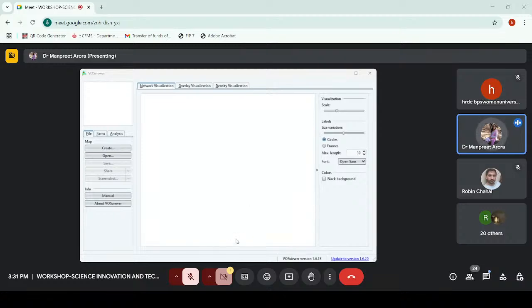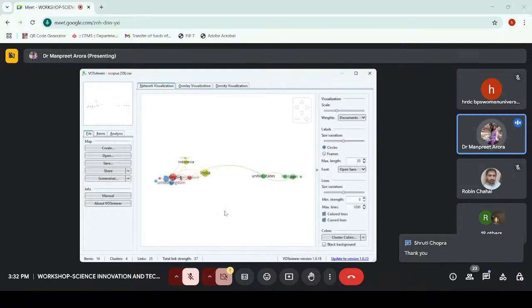Now what I want to see is the countries, organizations, or the countries. First of all, I want to see the countries. What countries are publishing this kind of research? I'll go to next. And I will go to next. So it is selecting 17 countries. It shows that 17 countries are working in this area.